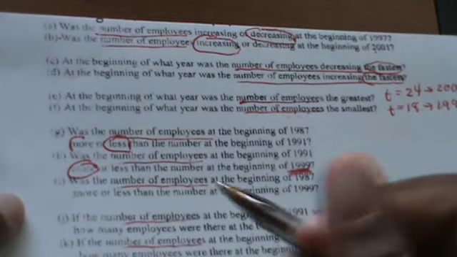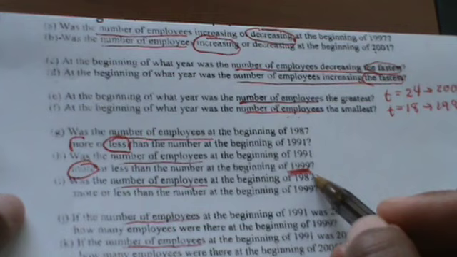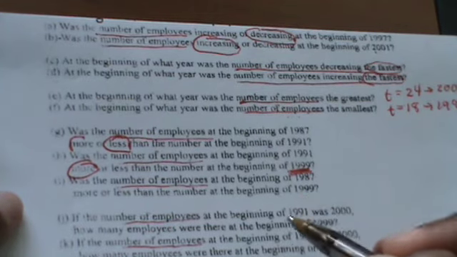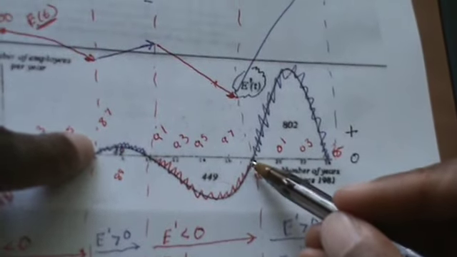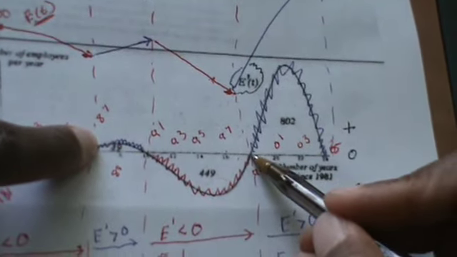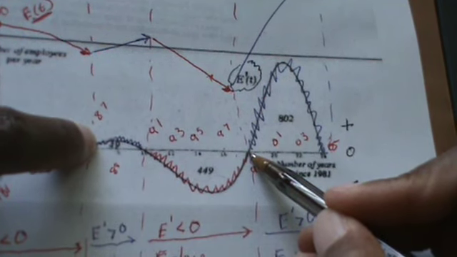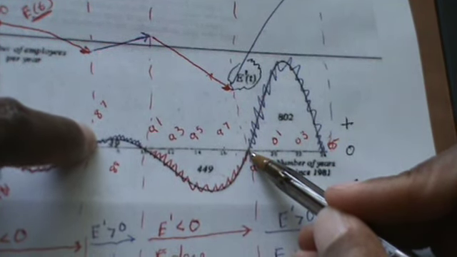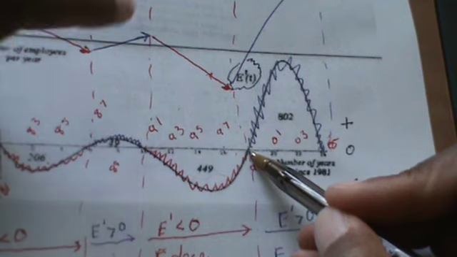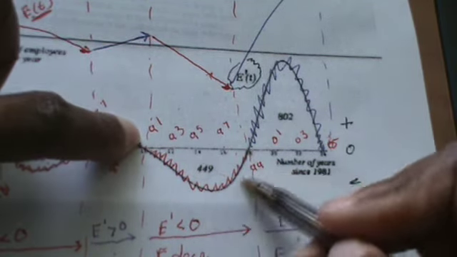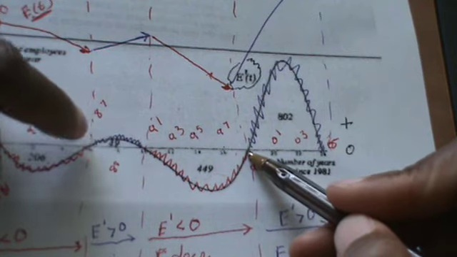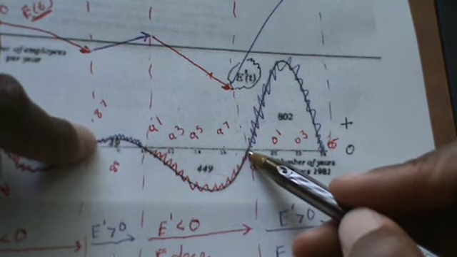So for C, was the number of employees at the beginning of 87 more or less than in 99? All right, so this is going to be interesting because notice we don't have a simple arrow going up or down. Here's 87 and here's 99. Okay, from 87 to 91, notice you went up 49 employees, right? You can see it right there. But then you dropped 449, right? You either fired them or they left, right?